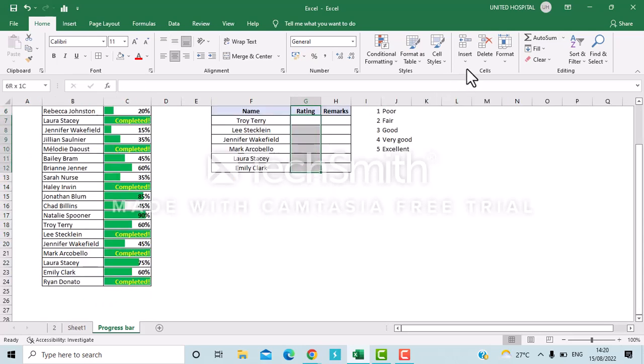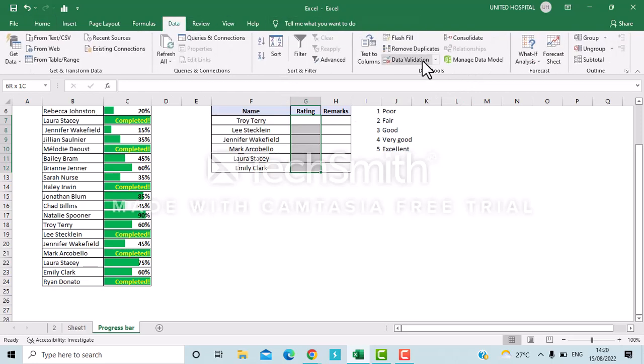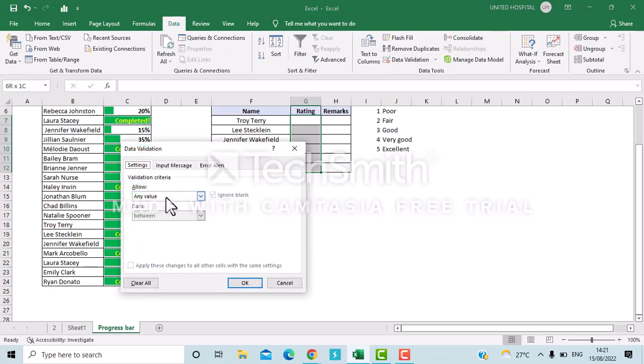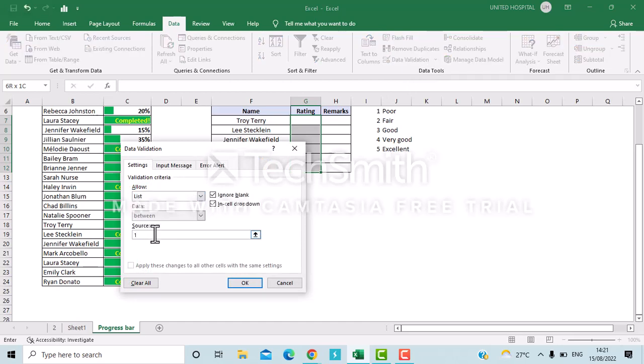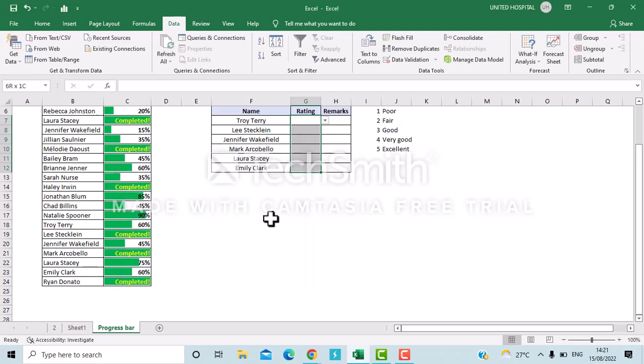For that we'll go to the data tab, data validation, and allow it as a list and give the numbers. It is a very small number of values, so I'm entering fixed values. If you have any other source you can create it. If you need more information you can refer to my previous video, where you will see list creation.